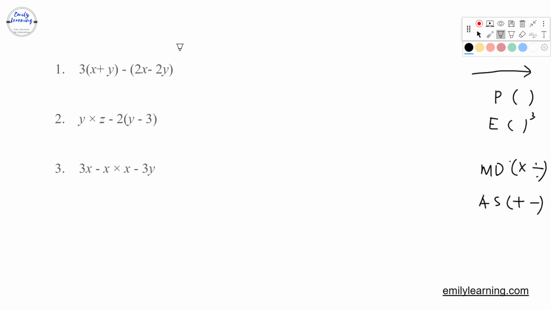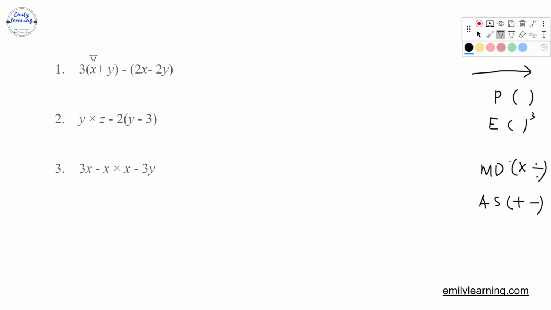So now let's take a look at this. We have question 1, we have a parenthesis. Inside this bracket, x plus y is x plus y because they are unlike terms. Next, 2x minus 2y is still 2x minus 2y because they are unlike terms, so you cannot add or subtract them. They remain. Now we have done everything in the parenthesis because we can't do anything.